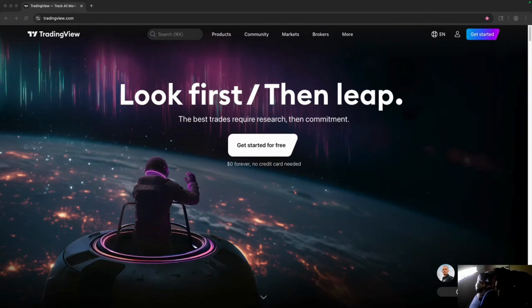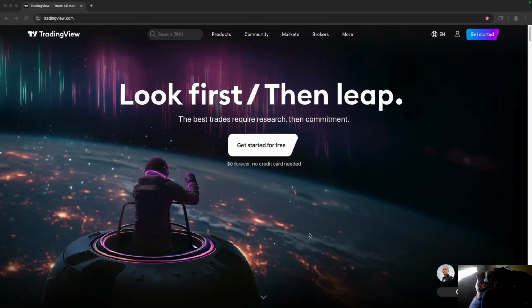This may be like a part one, part two type of thing, but I'm going to go into the basic things that you should know when it comes to operating TradingView. So with that being said, when you first get started, the first thing you're going to see is something like this once you first open up TradingView.